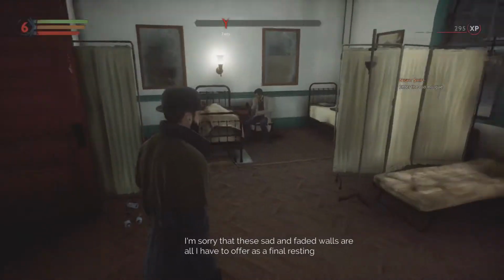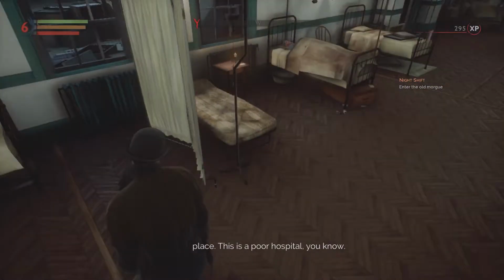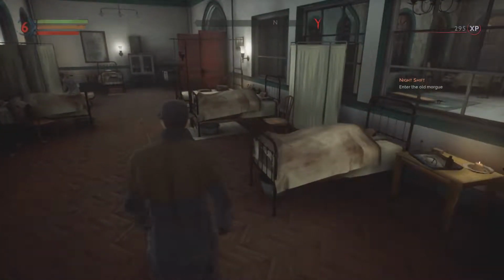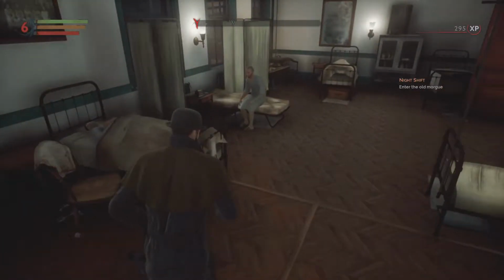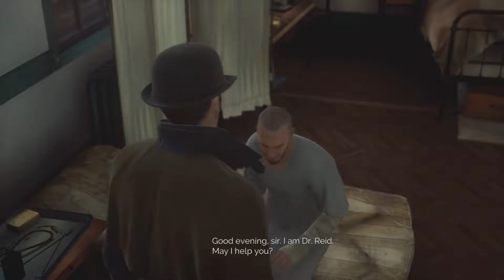Downstairs floor is a little bit better. Okay, yeah, those are the other guys we want to talk to some more. I'm more looking for loot and interactable peoples. Hello, you look upright and able. Good evening, sir. I'm Dr. Reed. May I help you?